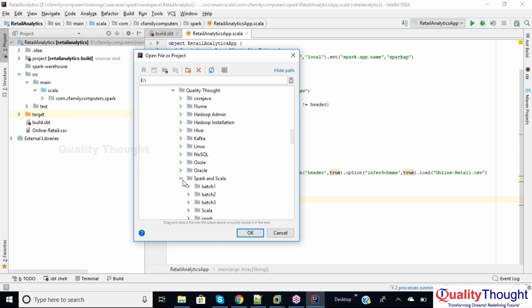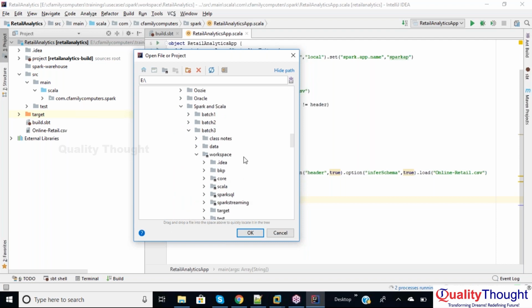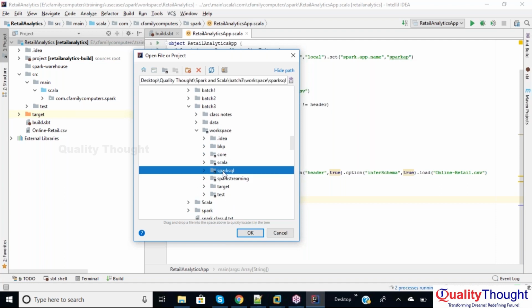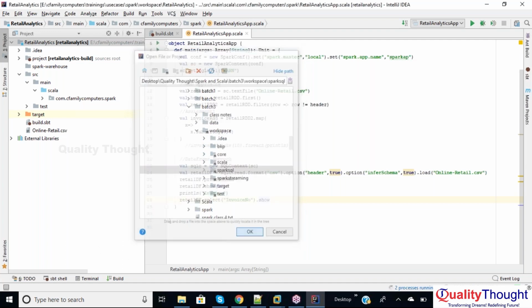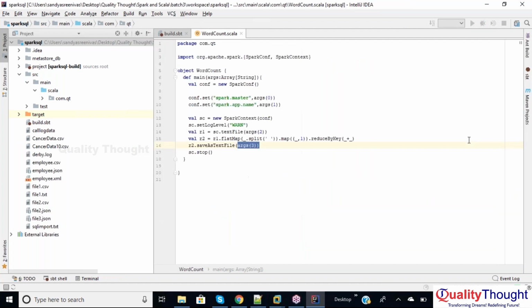Spark and Scala. In that we created a workspace, which is our project. In this we created the class WordCount. We created WordCount.scala.